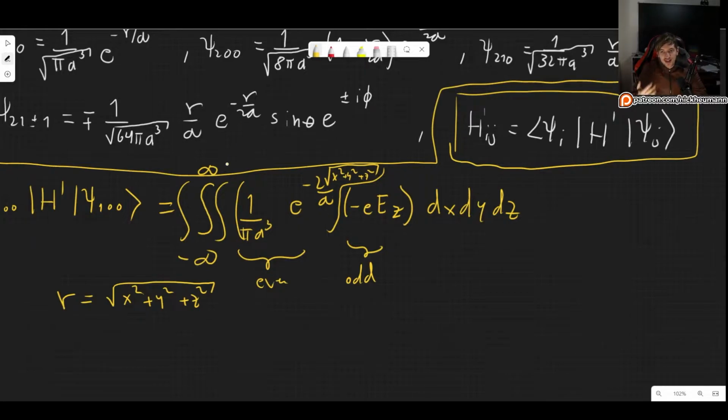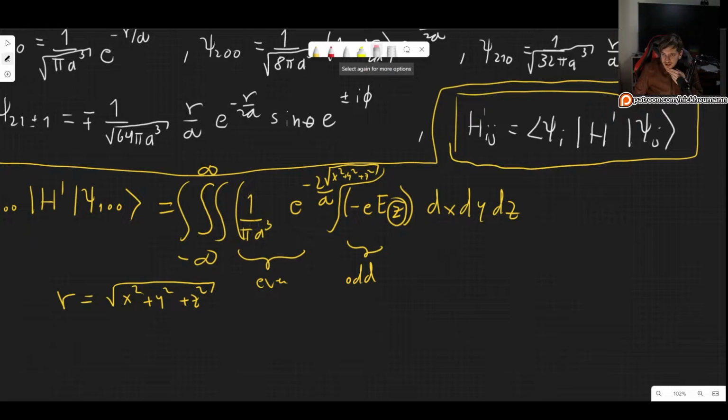So that means we are integrating an odd function over a symmetric interval, right? Everything that is smaller than 0 is going to cancel out everything that is greater than 0. Just for example, if you evaluate this at z equals 1, it's going to be the same as minus evaluating this at z equals minus 1. So if you add them together, they cancel out. That's my point. I think I didn't say it correctly, but I hope you know what I mean.